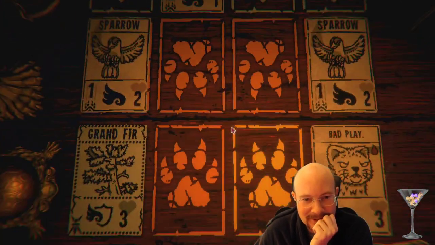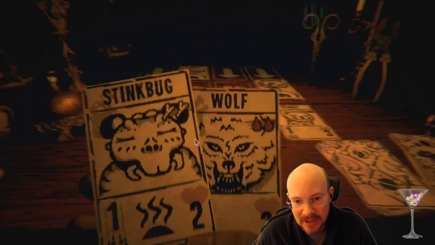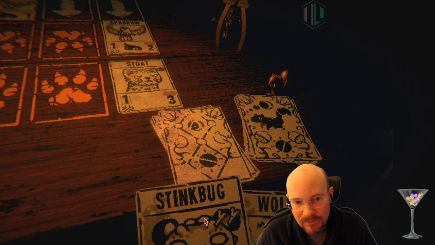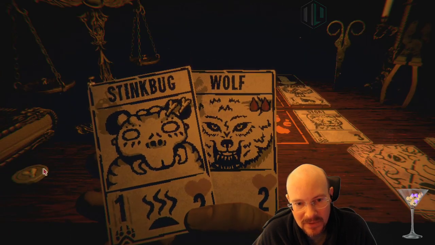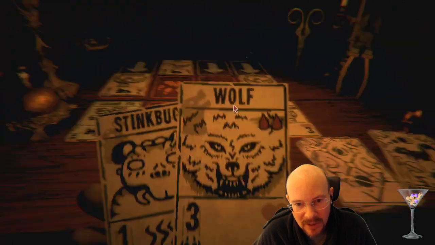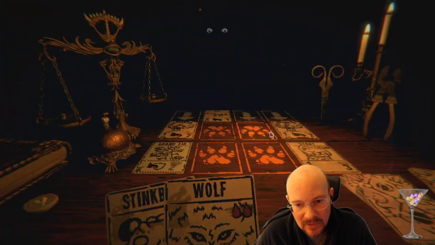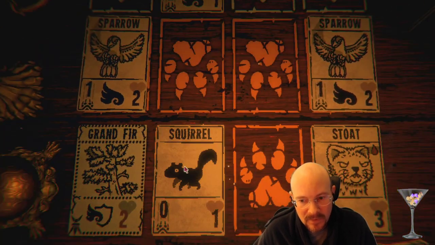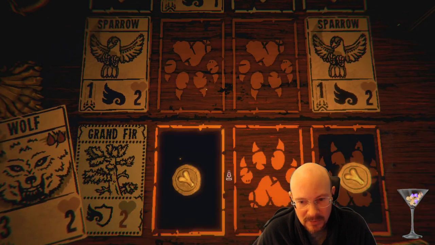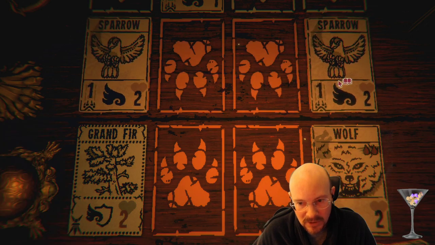Undying Rand as possible. That's what I am, really. I am undying. If I get a squirrel, sacrifice the scroll to play the wolf, and I can play Stinkbug and Wolf. Guess that's what I do. I gotta sadly sacrifice you and you. Sorry, bro. But I can play you there, which will kill him if I'm not mistaken.